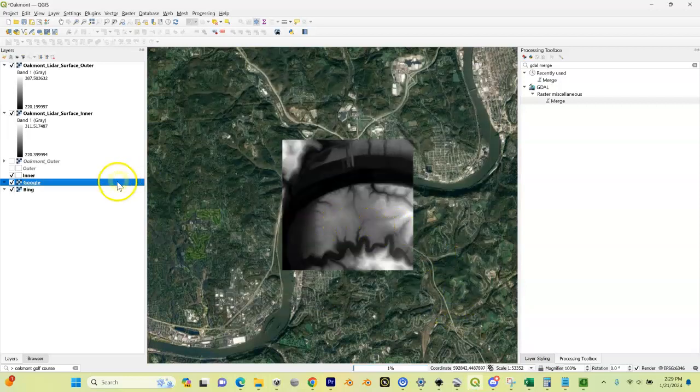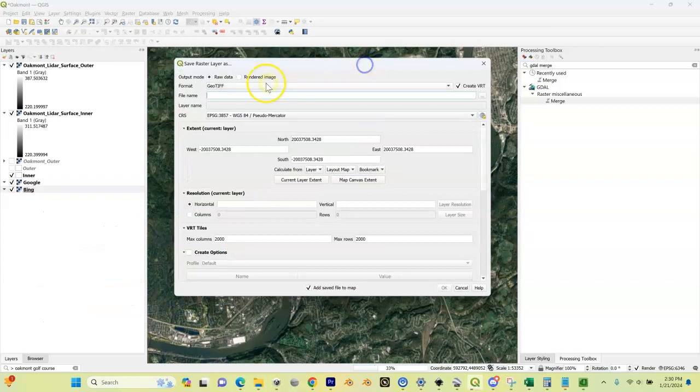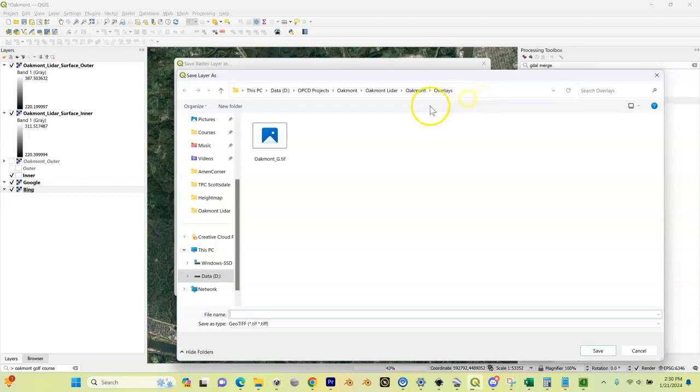And now I'm going to hit OK. Now, as soon as I do that, you're going to see down here at the bottom this little tick area that's counting up. It's actually downloading the data from Google, and it takes a little bit. It is actually really feature-rich data. But while that's doing that, we can come down here, select Bing, right-click, and do export, save as, and we're pretty much do the same thing again. Rendered image, unchecked VRT. We're going to browse here, but now instead of Oakmont underscore G, we're going to do Oakmont underscore B for Bing, right? And I'm going to hit save.